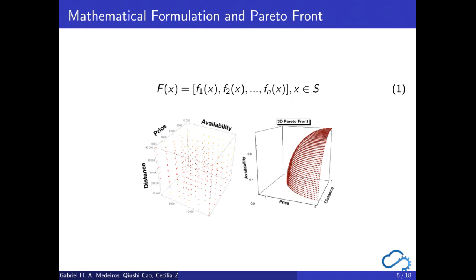And in our case, the X is a machine footprint and S the set of footprints in the cloud. The scalar concept of optimality does not apply directly in the multi-objective framework. Here, the notion of Pareto optimality has to be introduced. To better understand, we can show each footprint in an n-dimensional representation. The best set of machines, that is called the Pareto front, is a set whose no element has all the criteria better than another element of the same set. And every element that is not in the set has at least one element that is equal or better in all criteria in relation to it in the Pareto front.